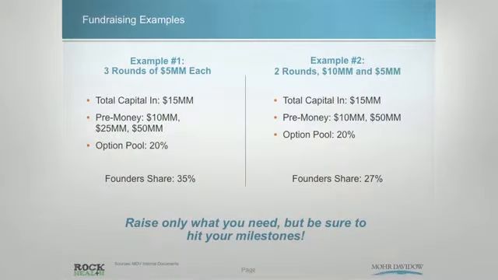So the couple of examples we've given here is two companies that raise $15 million each. One of them raises it in 3 sets of $5 million because they're very nervous about taking too much dilution at any one time. The second company said, well, I'm just going to raise it in two rounds. I'm going to take $10 million now because I'm nervous I'm not going to have enough cash. So this is the balance, too much dilution, too much cash. But they've both raised $15 million. As you can see, the valuations we've put on these companies, we've given them a $10 million for the first round, both of them exactly the same valuation.